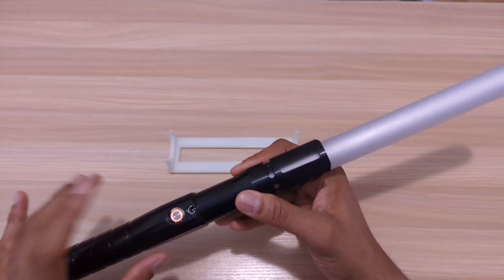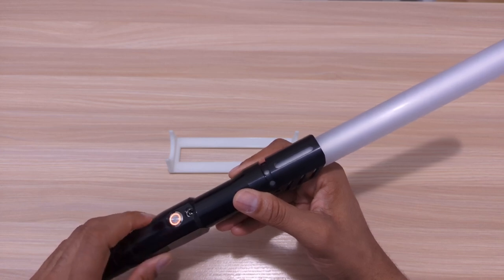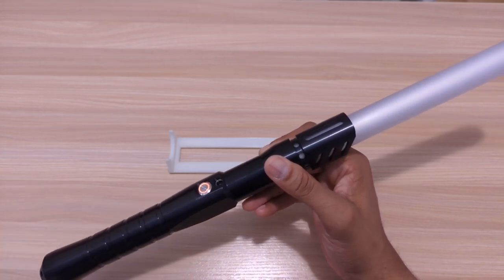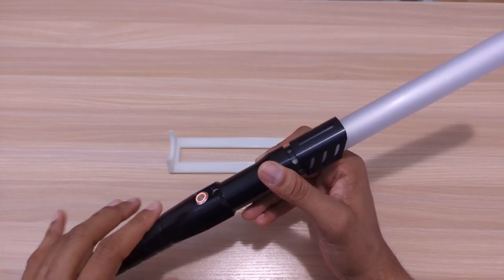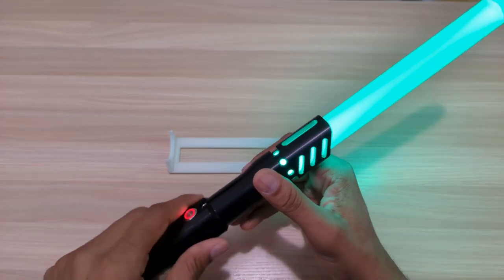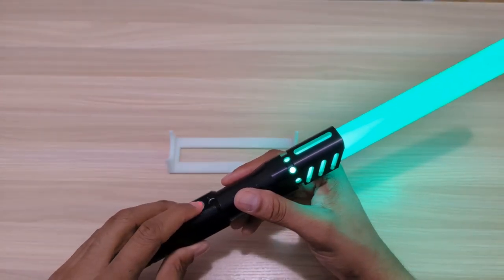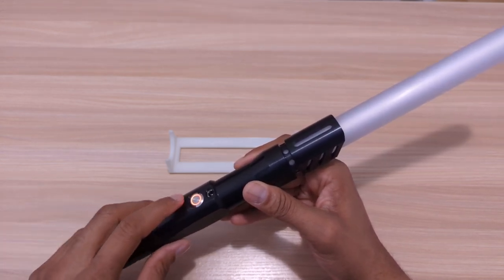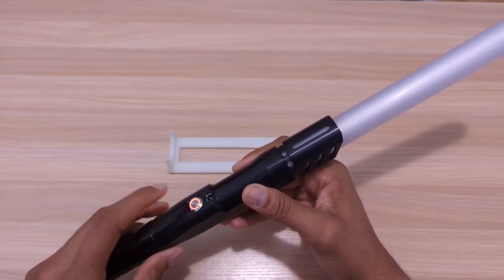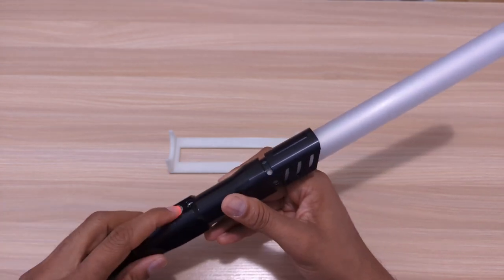You can change the volume with one blink while the saber's off. Volume low. That's the low volume. I usually prefer low because it's a better quality of sound. It's not overtaxing the speaker. And then you have high and mute. After 2 blinks, unstable. You can change the blade style.